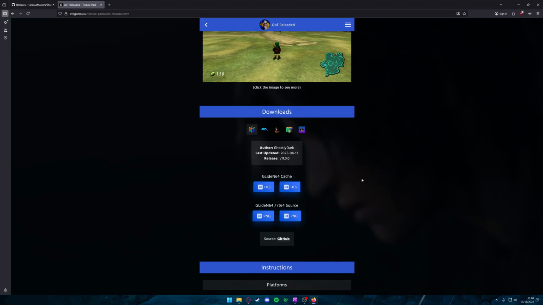Alright, so here we are on the Ocarina of Time Reloaded website. If you do want to install the HD texture pack, then this is where you need to be. By default, it will be selected on Glide N64 right here, so just make sure you click Ship of Harkinian here. And honestly, I recommend just going with the HD OTR. The 4K one seems to have some problems. I couldn't really get it to load properly. But overall, the HD one is more than enough. It looks incredible as is. So when you're ready, just go ahead and download that, and it'll download as a RAR file.